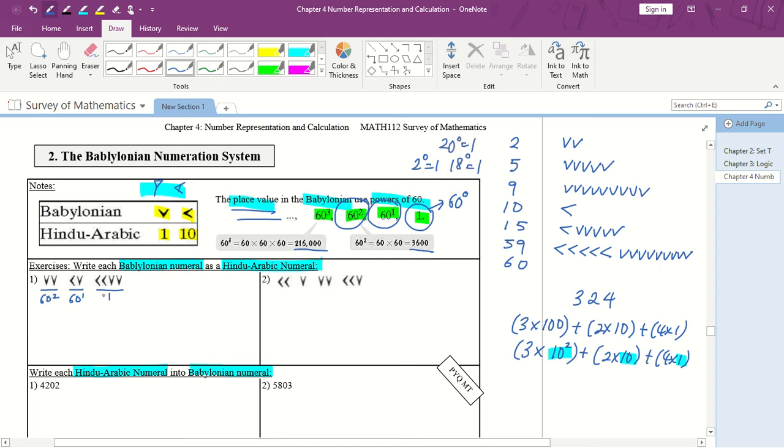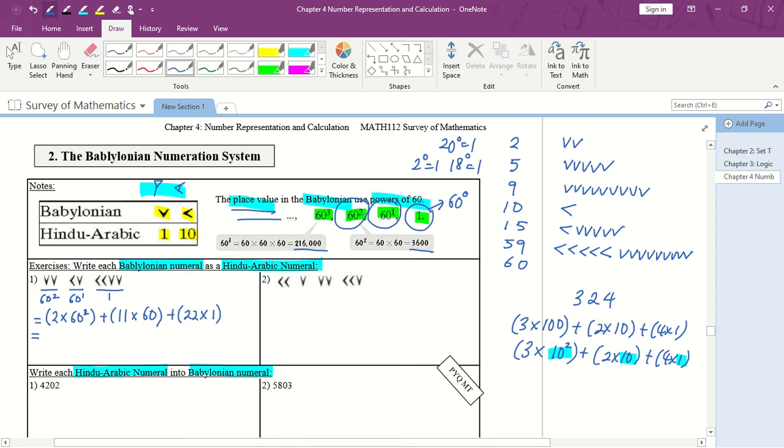Okay, so when we look at here, then I believe that you got the concept. This is 1 going down, 1, 1. So 1 plus 1 is equal to 2. So 2 times 60 square. And the next one, left down. So we know that it is equal to 11 times 60 power of 1, which is 60. And the last one, left, down, down, which is equal to 10, 10, 1, 1, which is equal to 22 times 1.